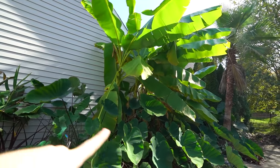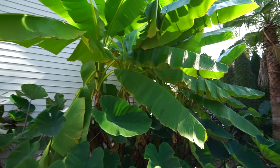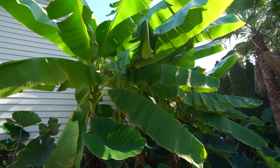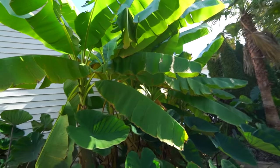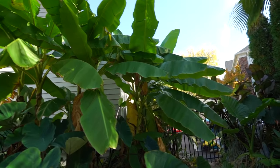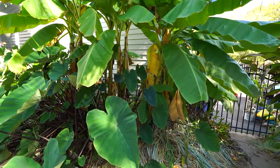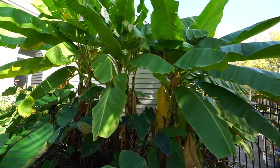With these I cut them down to about two feet of pseudostem and then mulch the heck out of them. I have always had them come back years when I skipped the mulching and they did okay, but it's a sheltered spot. Some people it seems to be hit or miss. There are people in zone six who say theirs just don't come back. I think where you site them, when you plant them, what size you plant them at, the type of soil you have, and how the plants grow during the growing season are all factors that go into their winter survivability — and that's too much for this video.